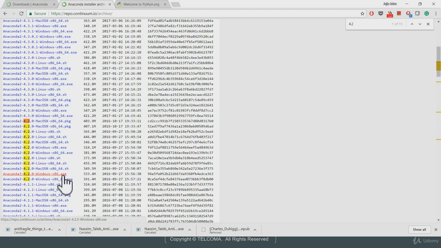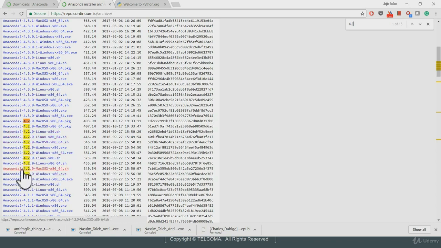A similar version is available for Mac as well as Linux. For Linux, you can choose Anaconda 3 x86 if you have a 32-bit version, or Anaconda 3 4.2 x86_64. This is the 64-bit equivalent for Linux. Similarly for Mac, we have two versions since you have the graphical version as well as the command line version. If you have a 64-bit Mac machine, you can go ahead with Anaconda 3 Mac.